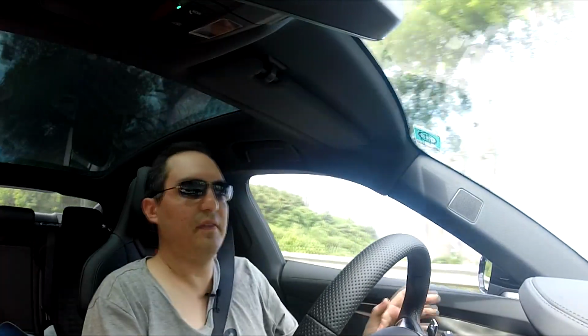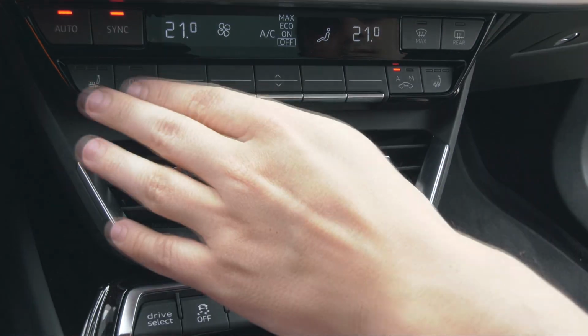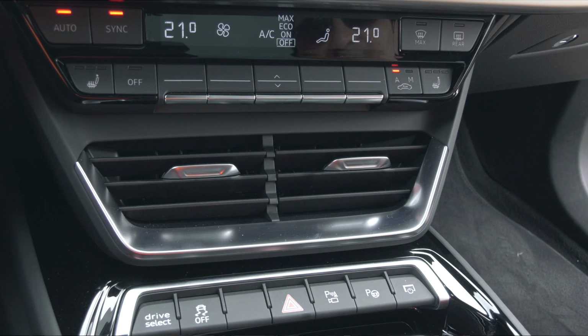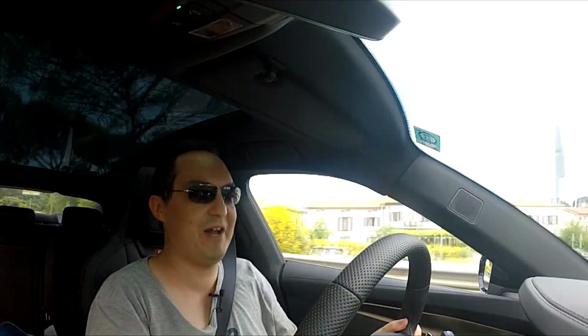So even though, again, this is a preview, it's not a real test of this car, I can tell you a little bit about how it feels, about how it drives. And in many respects, it's really just like a normal car. You've got your steering wheel, seats, you've got your big digital instrument cluster, you've got an infotainment screen over here, and you've got physical buttons down here. The only thing is, you've got this electric motor, which has got a lot of power, a lot of it.